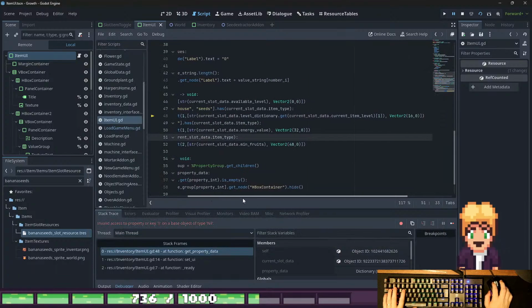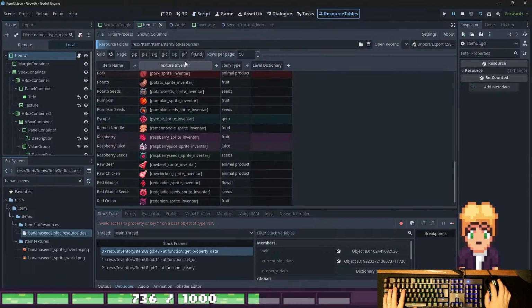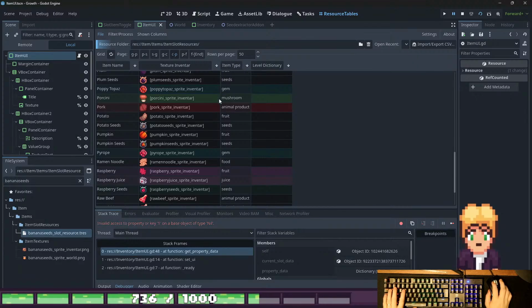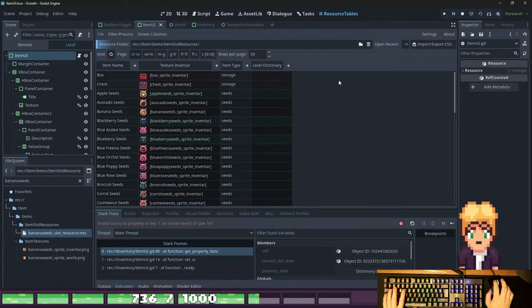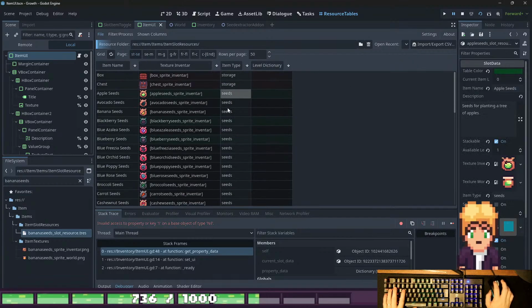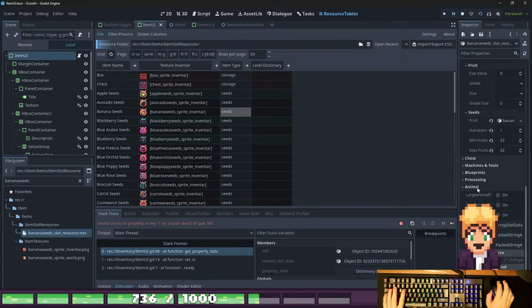Key 1 on a base object of type nil. Okay, where do we have banana seeds? Okay, level dictionary is empty.